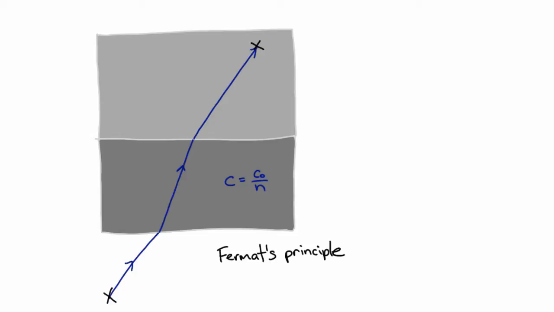People often ask, how on earth can the light, when it's here, know how it's going to get to there in the least amount of time? Because it hasn't gone through that yet. When it's here, it hasn't yet experienced that there's a boundary there. And the answer is actually kind of interesting. This is one of the cases where Fermat's principle is actually an emergent phenomenon from the actual wave solution.